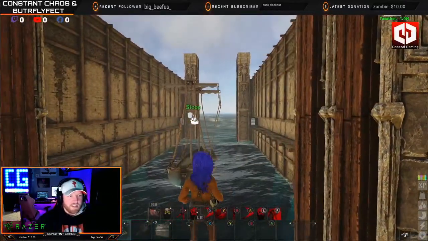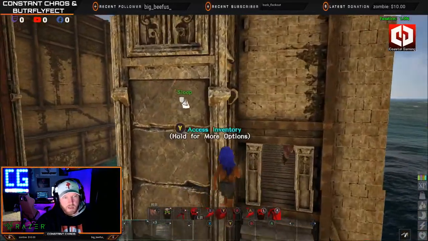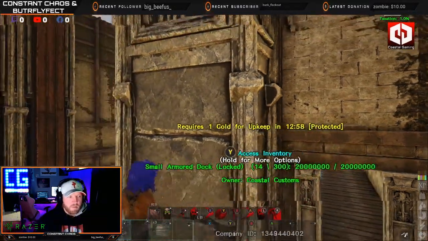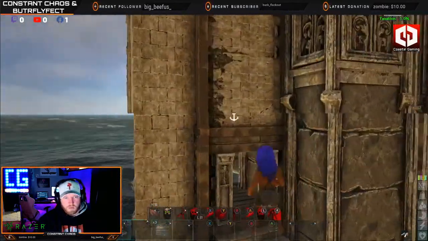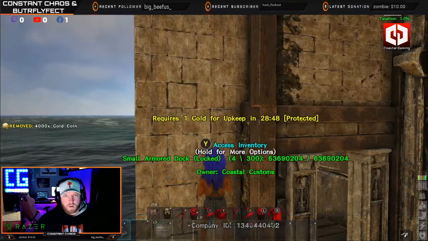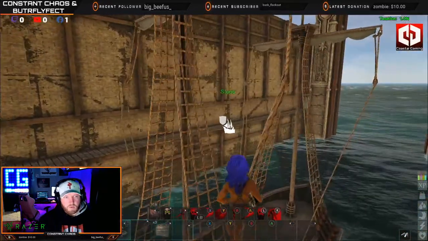So in order for these things to actually protect, you have to feed it gold. Depending on what kind of server you're on, the upkeep will be different, but just remember that these will not protect your ship unless you have gold in the inventory. So we'll go ahead and put some gold in this one. And that'll get you this symbol.